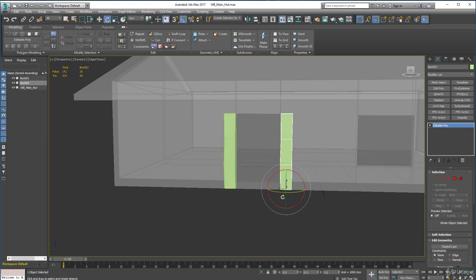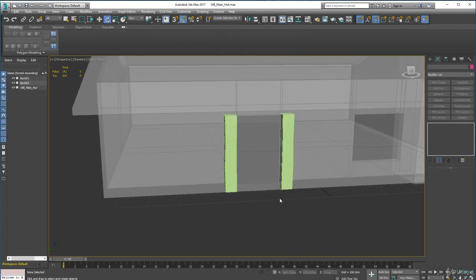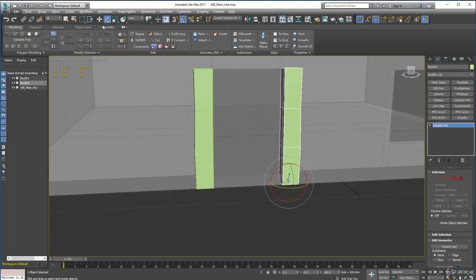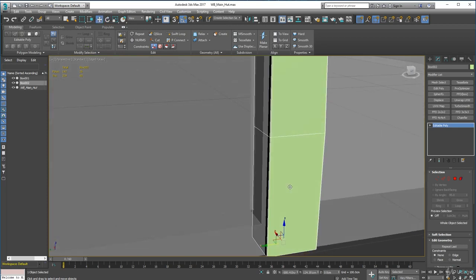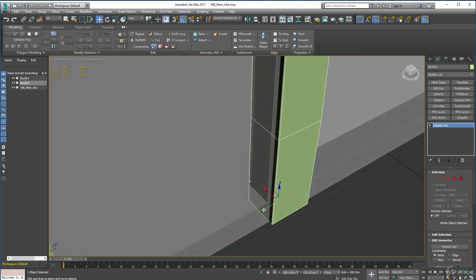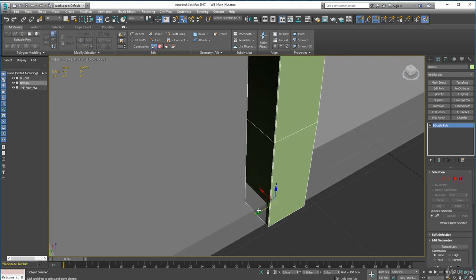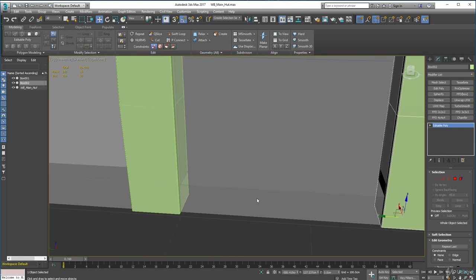Rotate it 180, like that. Let's just make sure it's sitting in the right place. Yeah. There we go.